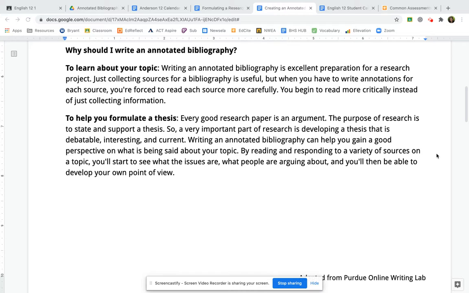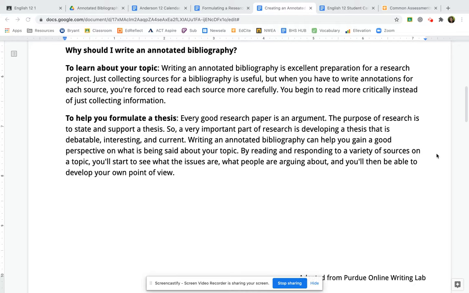For our purposes, though, you learn more about your topic when you do an annotated bibliography. This is part of your research process, and it forces you to read more deeply into the sources because you have to do work with the sources instead of just collect a list of articles. It also helps you formulate your thesis.